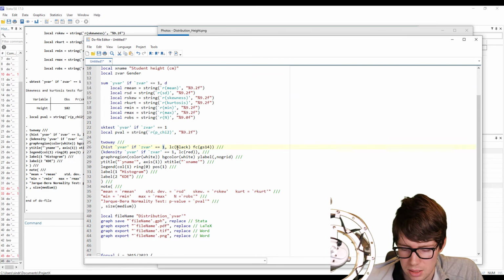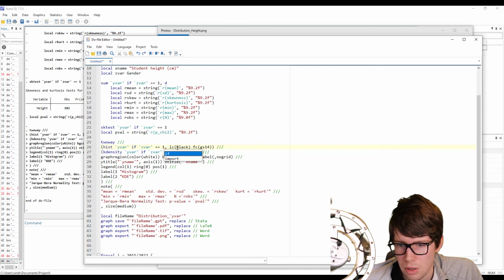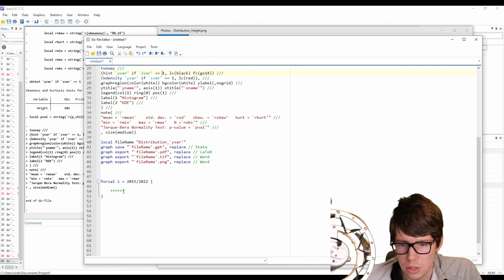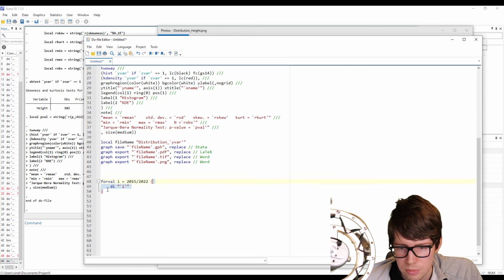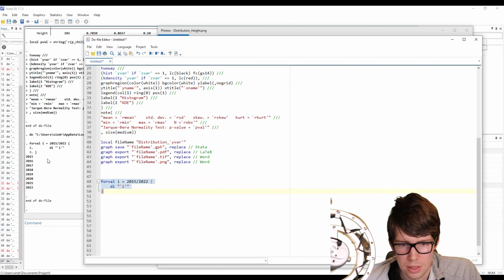So I will replace the ones here, which previously referred to men, with an i. So I don't want actually to do that right now. I'll just demonstrate that the loop works. So just display this i. So it would run this script 8 times. So see, 2015, 16, 17, 18, 19, 20, 21, 22.